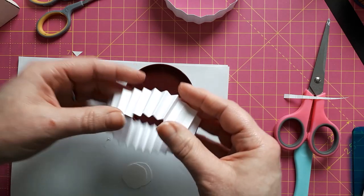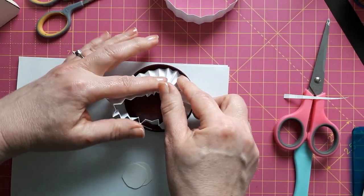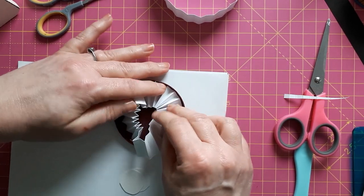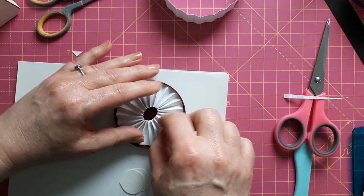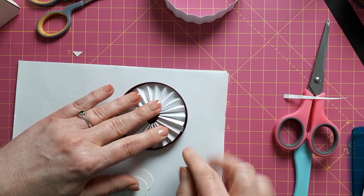Oh, I think it was here. Not that it really matters. So, I hope you can see what I'm doing now. So I'm now pressing this down, and once you've pressed it all down, you will find it does get into shape on its own. There we go. So what this does is it helps so it doesn't pop out.